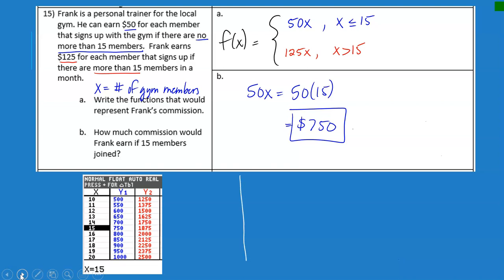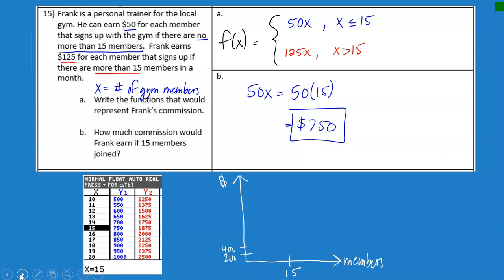Now, one other thing I do want to talk about really quick is graphing, because it's not part of this question, but it could come up on the test. So I just want to make sure this is really clear. On our graph here, we definitely need to have 15 on our x-axis. Remember, our x-axis represents members, and then our y-axis represents money. Now for our y-axis, I put both of these things into my calculator, and I can see on the table that I need my numbers to go up to around 2,000. So I think what I'll probably do is go by 200s.